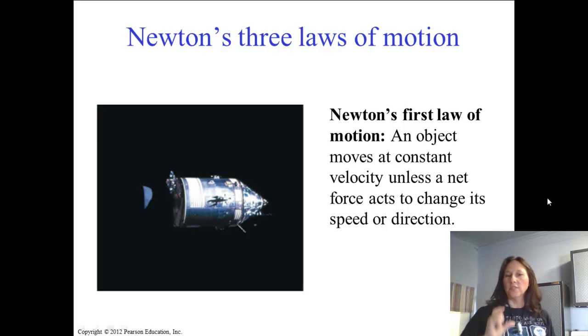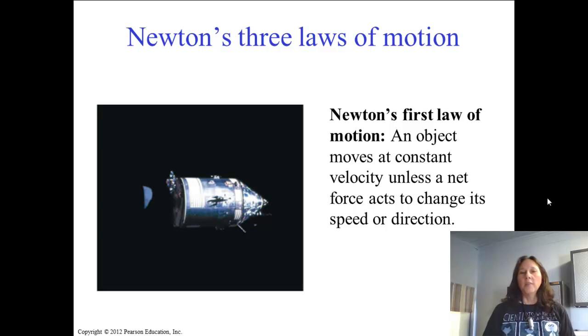So in this short section, I want to talk about two of Newton's laws of motion. His first one, Newton's first law, is basically, I'll paraphrase: if an object is at rest, it will stay at rest until it's acted upon by some outside force. And an object in motion will stay in that same motion with the same speed and direction unless acted upon by some outside force. Okay, so that's Newton's first law.